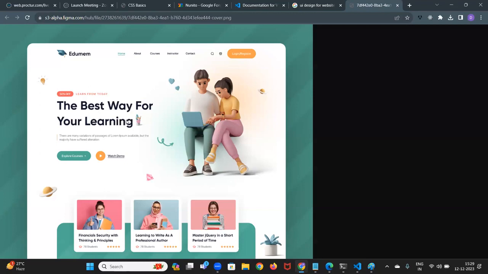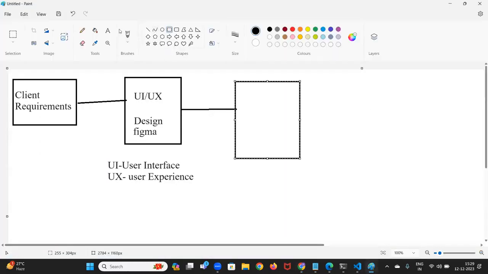You already have everything. You don't need to think what color to put and all. You will have it. But I would like you to think. That's why I told you to work on UI UX design also, sir. Now, after this, front end people will be there.